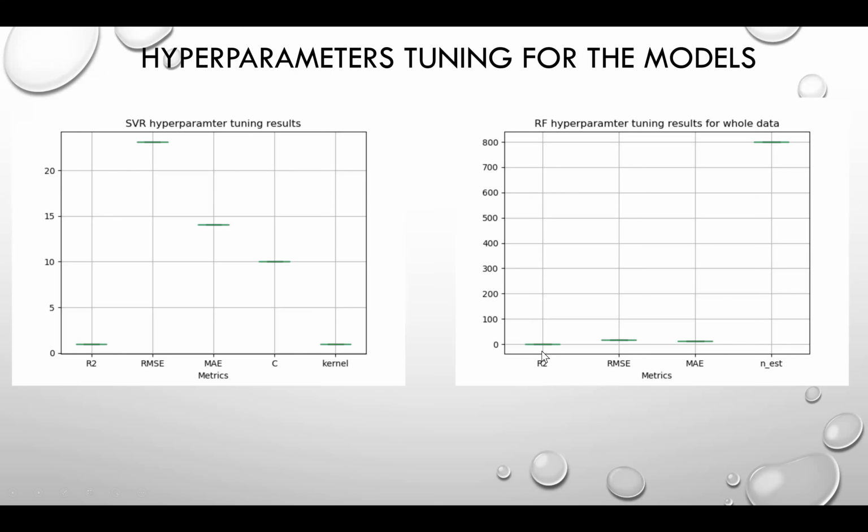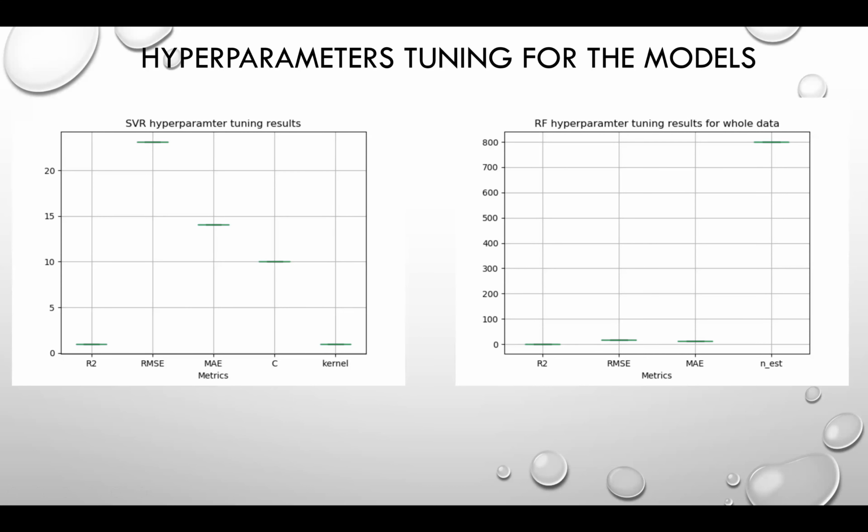Now, to optimize the performance of our regressors, we utilized hyperparameter tuning. Two techniques were used: the grid search cross-validation and random grid search cross-validation. For the SVR, we applied grid search to determine the best set of hyperparameters that maximizes the score of the left-out data. A grid was built with all possible combinations of the SVR kernels, and the best set of hyperparameters for the SVR was by using the C equal to 10 with a linear kernel.